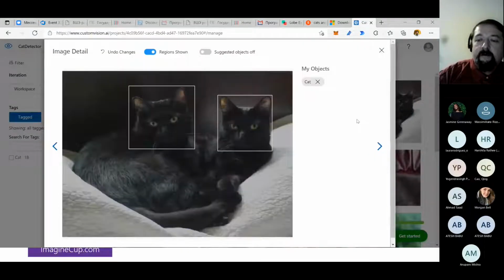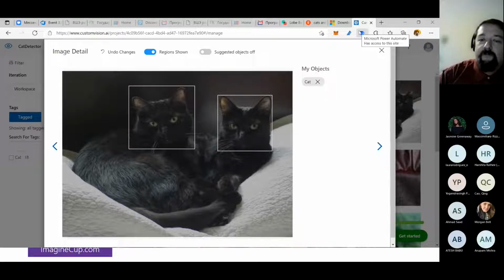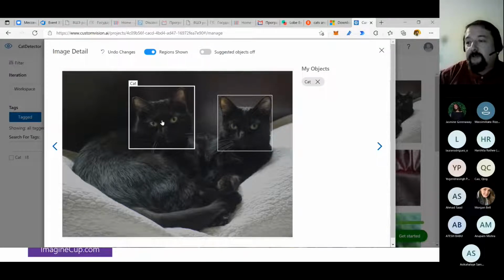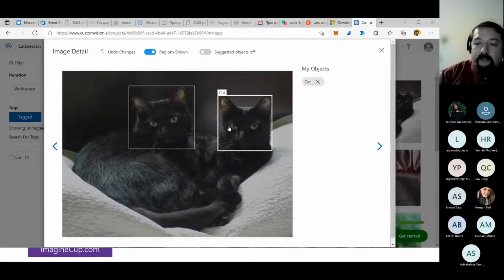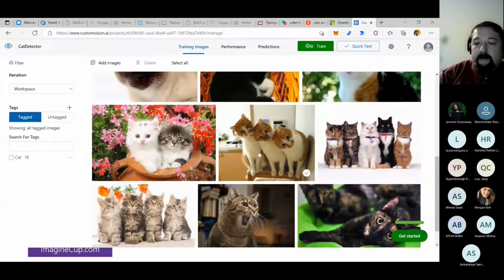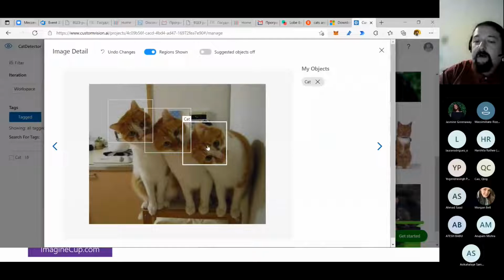So here you can upload the images, and it supports two things. It supports classification, which is when you distinguish between two or more types of images. And object detection is when you can actually detect the object inside the image. You see that this is a data set prepared for object detection, because you can see the actual head of a cat on the picture. Here we have a data set of 18 pictures, and for each of those we have marked up the data set with a rectangle, a bounding box.